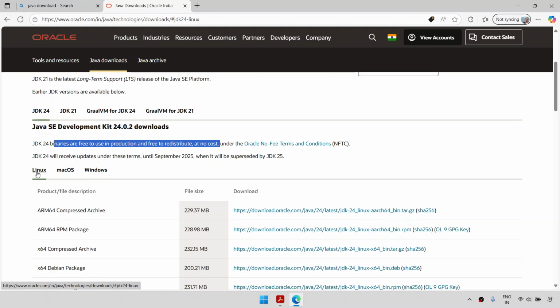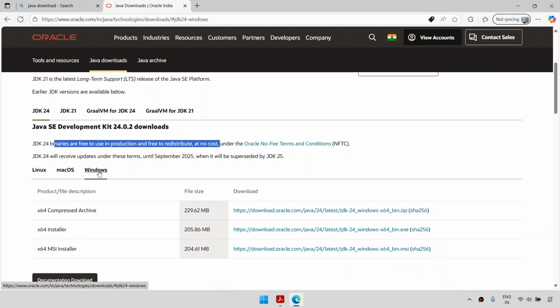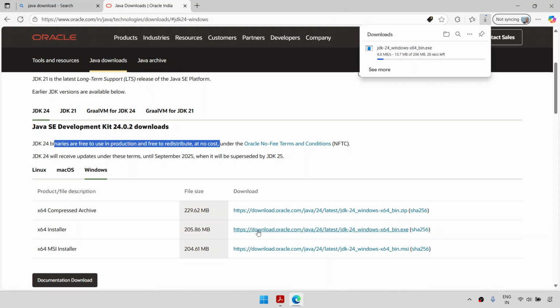Here you will find the packages for Linux and Mac as well. So you can go on for Windows or Linux or Mac as per your choice. I will download this exe file. Let it download.